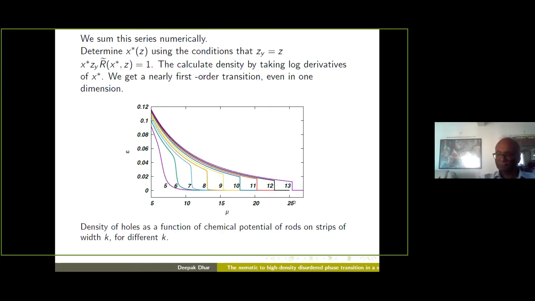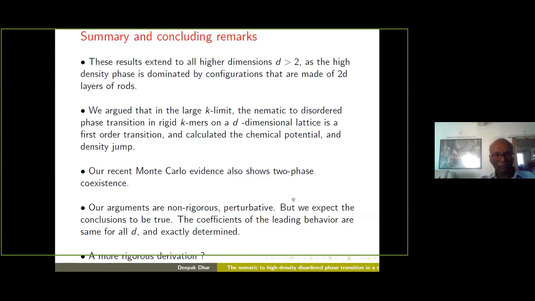And so, well, this is the summary. These results can be extended to higher dimensions, because suppose you work in 3 dimensions, then it turns out that the most efficient way to do packing of rods in 3D is to break them into layers, and in each 2-dimensional layer you pack it as a 2D configuration, and then different layers can be packed independently. Otherwise, if you put vertical rods in 3D, if there are horizontal planes and vertical rods, then the vertical rods cause too much difficulty in packing the others.